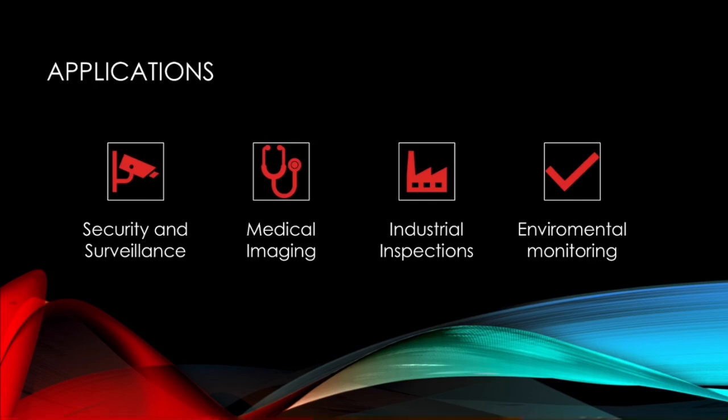There is also industrial inspection use. Industrial inspections use IR, also known as infrared radiation, to identify heat leaks or faults in electrical systems. So imagine you have a heat leak that you're not able to see with your own eye, but if you use an electromagnetic camera or infrared, you're able to find it and prevent any further damage from being done. Then there is environmental monitoring. This uses IR to monitor wildlife and plant health. It can detect things such as volcanic activity, marine life, and climate change. We all know that nothing is more important than the health of our own world.